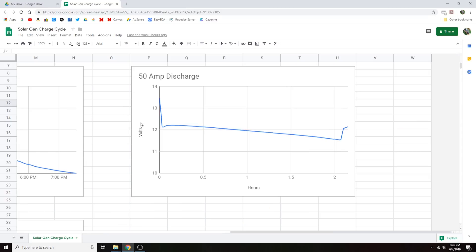Let's look at the discharge graph. We start at about 13.5 volts, it dips down, then actually recovers just a little bit — this is just something lead-acid batteries are known to do, probably related to how chemical reactions take place inside them. After that initial little rise in voltage it just slowly trails off until the inverter eventually shuts down at only about 11.5 volts, which seems like a really high cutoff voltage. That's probably more of an issue with the inverter than the battery bank. At 50 amps for a little over two hours, we pulled roughly 100 amp hours.